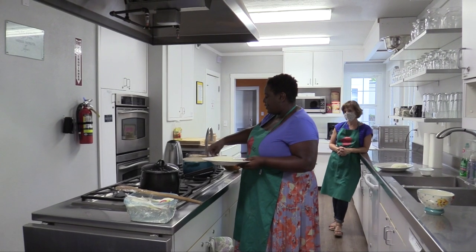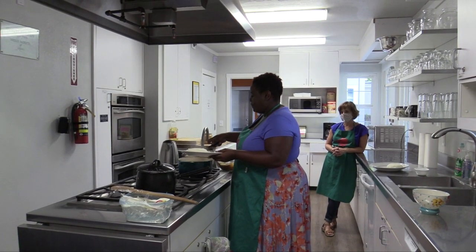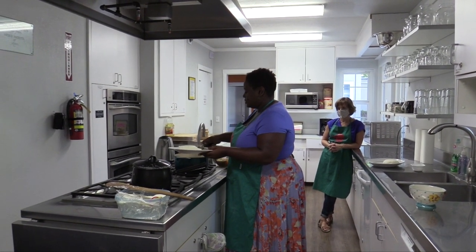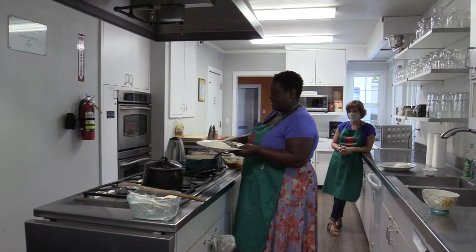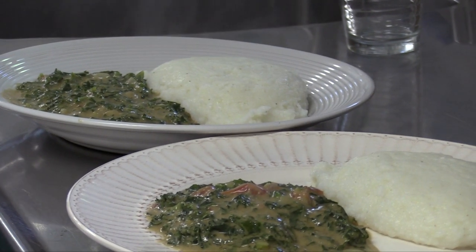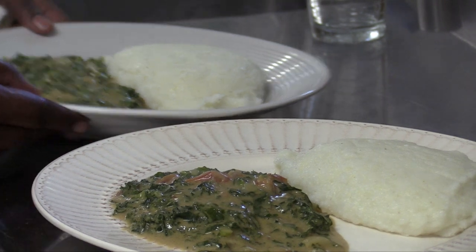Like I said, this is a very popular dish you can make at home when you're having company. The sauce is the secret. You really want to make sure you have some sauce there to enjoy it with. So this is easier. Okay, so I know you brought the forks, but if we're going to do it the authentic way, you have to eat it with your hands.